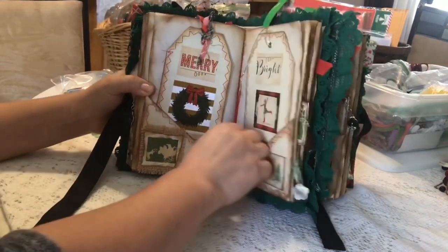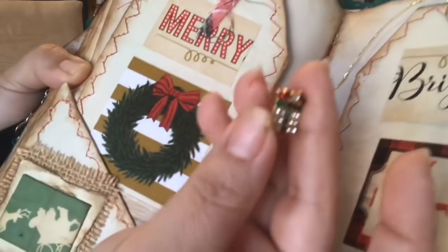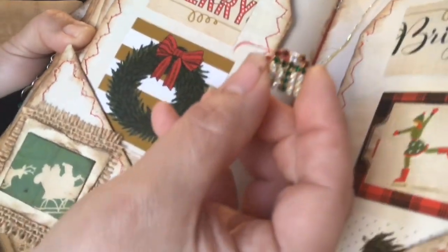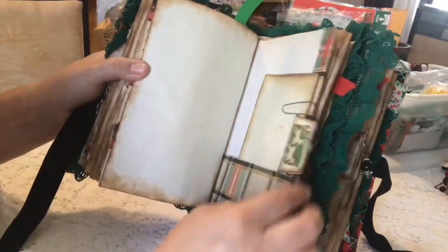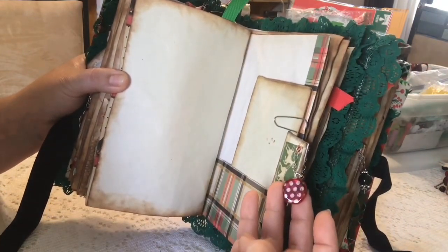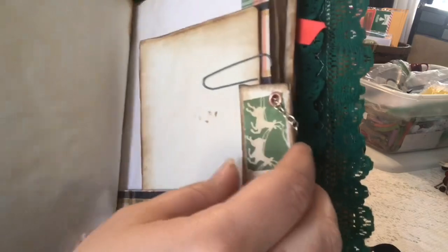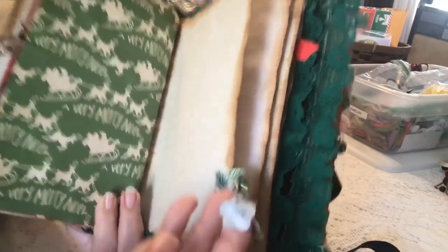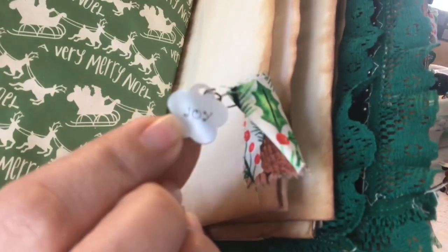If I adhere it, you kind of lose that, and I don't want to lose that. So I'll just clip it there — that might be something cute for someone to write on and put in that pocket. Anyway, I say that as if I'm giving the book to somebody, which I'm basically not keeping this one. Look at that little dangle — oh, it's an earring, like a little rhinestone gift. I didn't show you that before, so that's why I'm showing it now. Look at this dangle — it's got polka dots, Christmas polka dots!